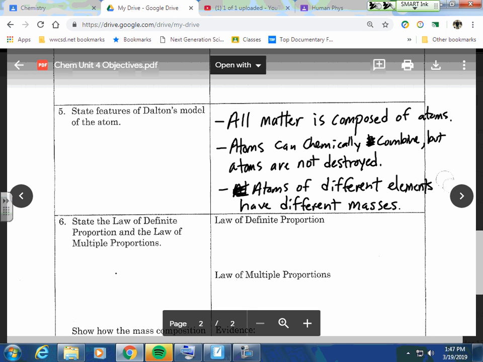Like I said earlier, the chemical and physical changes, make sure you know the difference between chemical and physical changes. Again, chemical, got to make something different than what we started with. Physical, we still have the same things we started with, we just separated them out. And that's it. If you go over this stuff tonight, maybe look back at your old worksheets. What were you doing on those? You should be good to go.